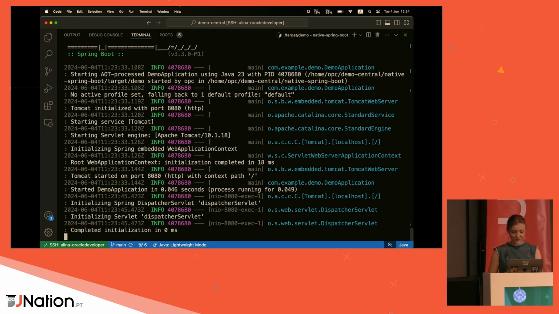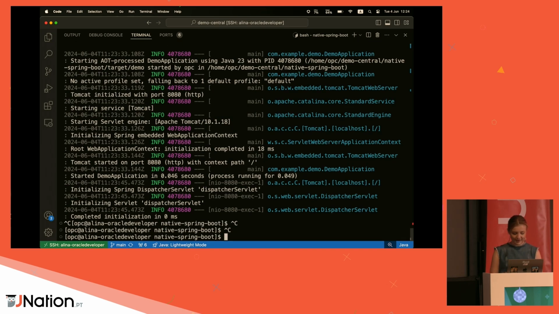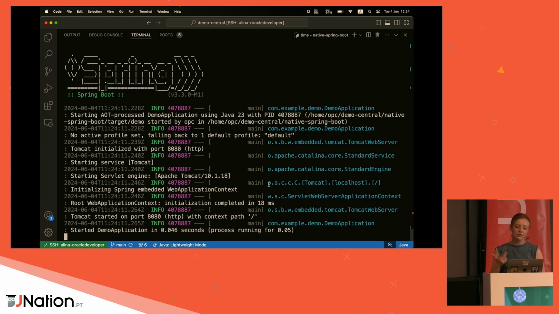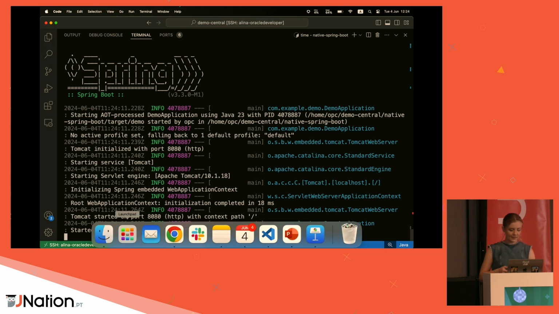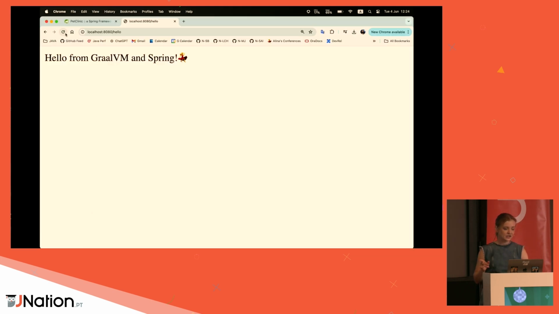So let me go back and do a quick and dirty, not benchmarking, but performance measurements, let's say. So let's do this, /usr/bin/time -v. And I'm running the same application, only now I will also observe its performance with the time command. So let me go back to the application, and let's emulate a user behavior where we are coming to this endpoint and updating it to see how our application performs.